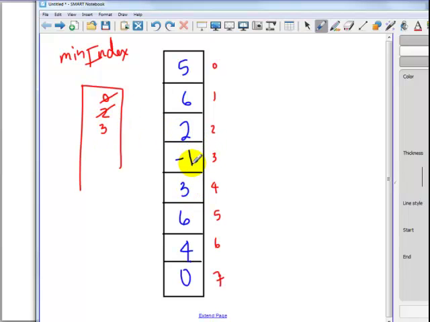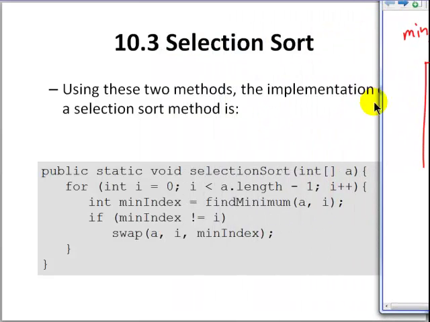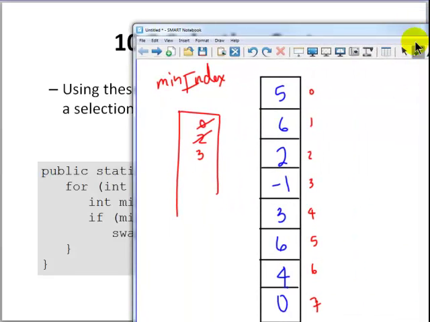Is 3 less than -1? No, don't reassign. Is 6 less than -1? No, don't reassign. Is 4 less than -1? No, don't reassign. Is 0 less than -1? No, don't reassign. And so this code says, actually let's write just a little bit more on this.